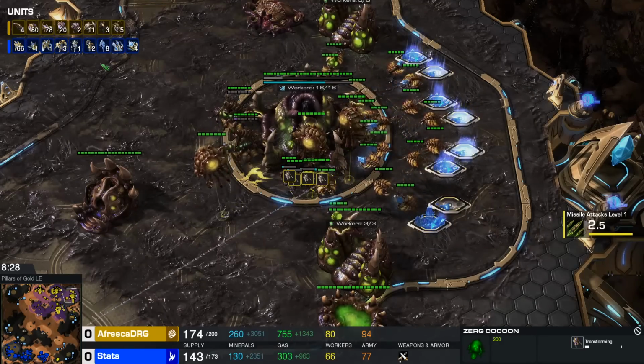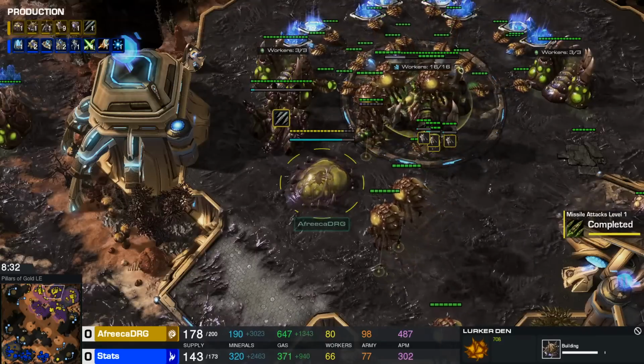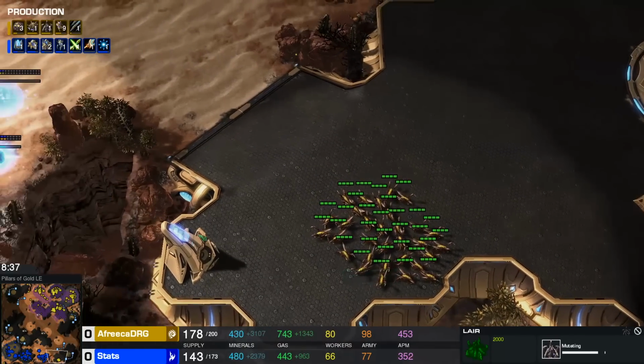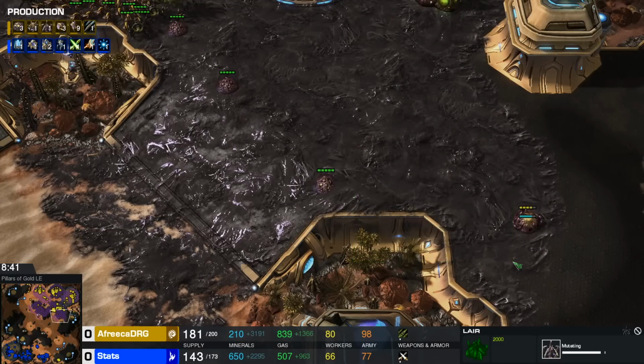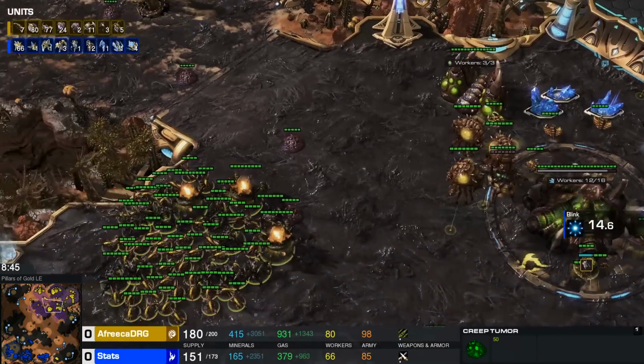Here come the Roaches, here come the Hydras. Lurker den is done. No, not yet. It's on the way. It's going to finish up simultaneously, most likely, with this Hive. And then we're going to see the Seismic Spines and Adaptive Talons being researched. As creep spread is looking very, very bad here for Dongregu, honestly. I feel like he could have worked a bit more on that.